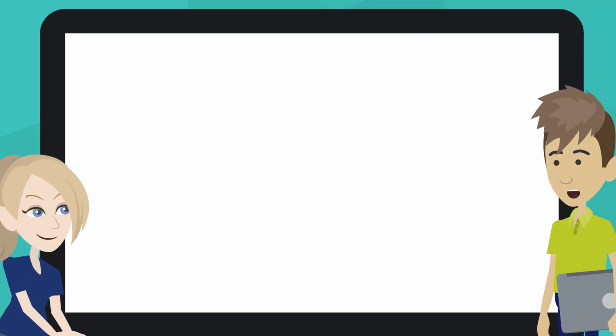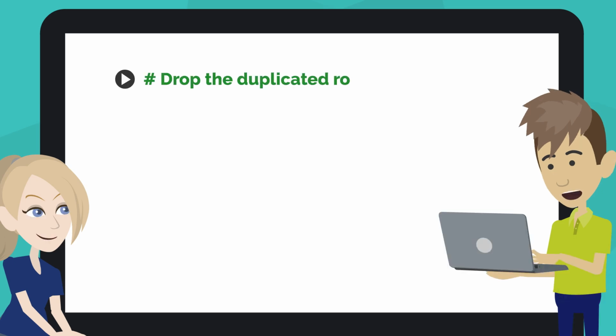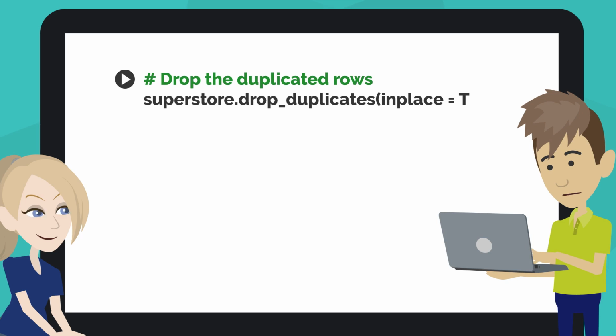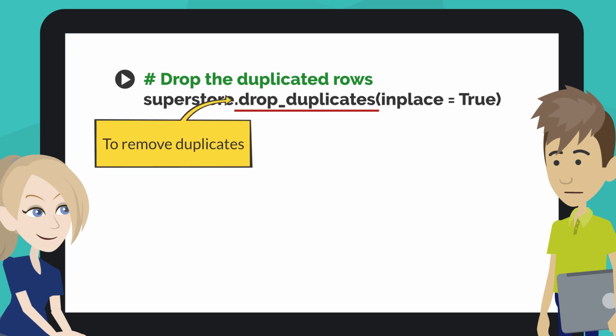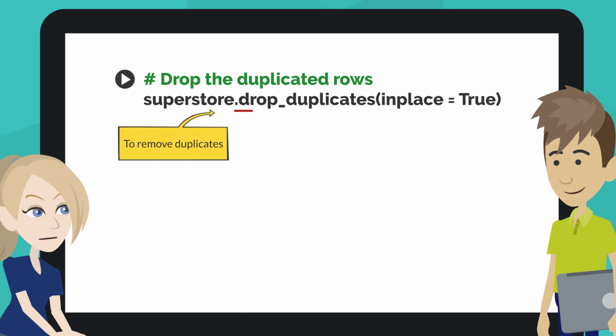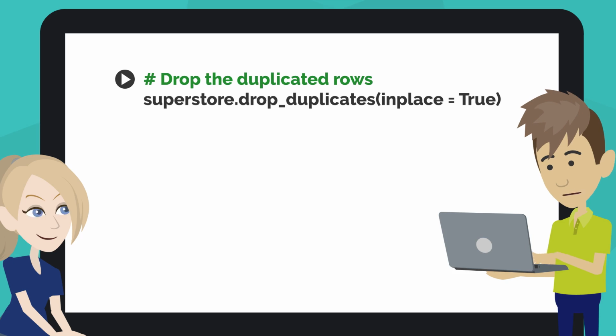That's right. We'll then drop the duplicated rows. All right. Type the code like this into the next code cell of your notebook. What does this code mean? This code drops the duplicated rows. Pandas drop_duplicates method removes duplicates from the data frame. By default, new data frame with duplicate rows removed is returned. With the argument inplace equals True, duplicate rows are removed from the original data frame. Got it. Click on the play button or hit Shift plus Enter.